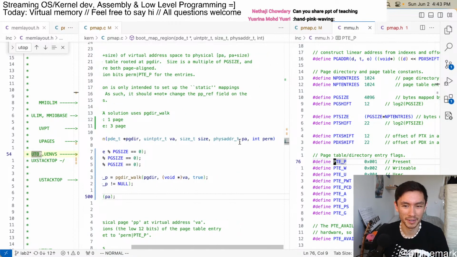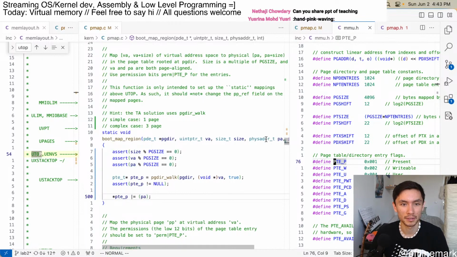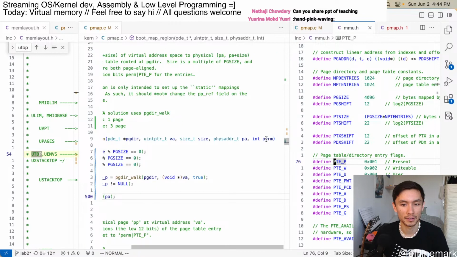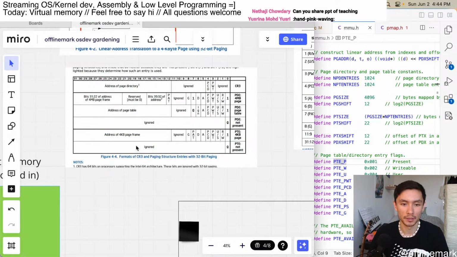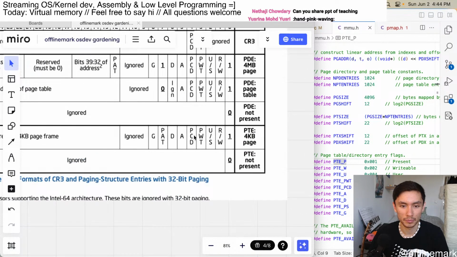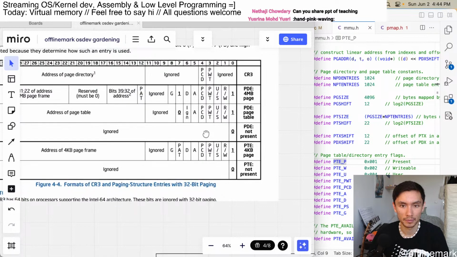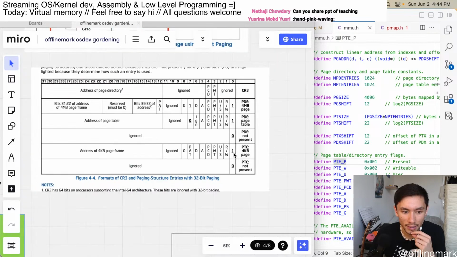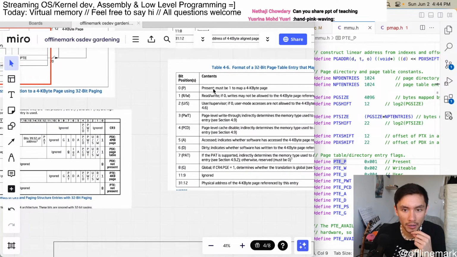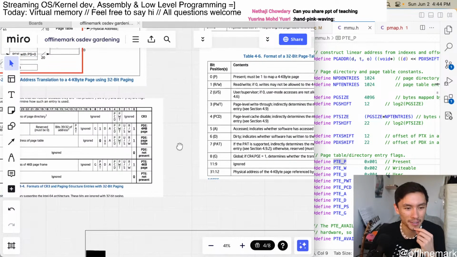But what is perm though? So the bits, also interesting. What is a 1 here? Actually, I kind of didn't know that. Present. Oh, okay, I see. Okay, that's the present bit.